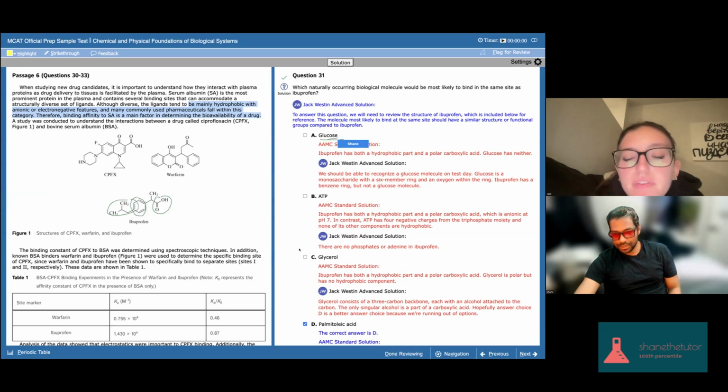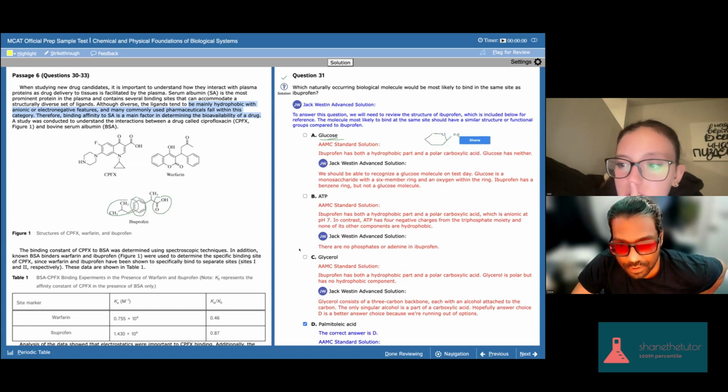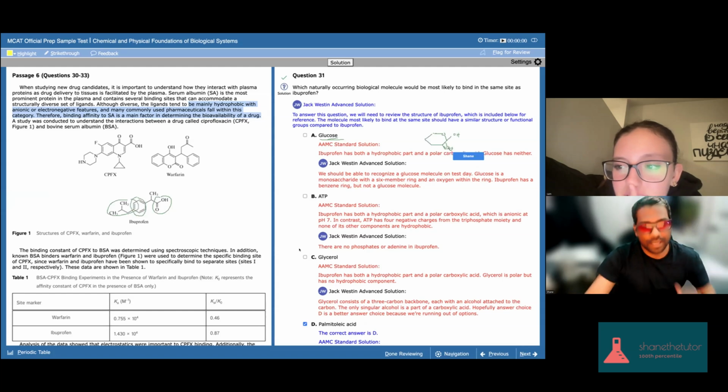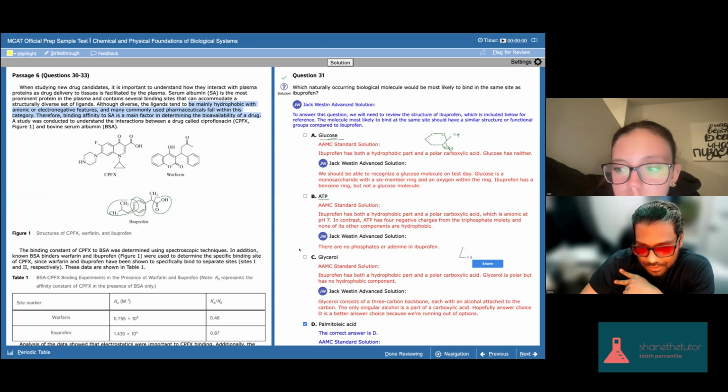So glucose is only going to be hydrophilic, yeah, because it has a bunch of hydroxyl groups, your favorite groups, and stuff like that. ATP is going to be not just polar, but charged, right? If polar is a partial charge, a full-fledged charge will make that even more polar. So this doesn't have any hydrophobic portion. Glycerol looks like this, and it's the backbone for fats, for lipids.